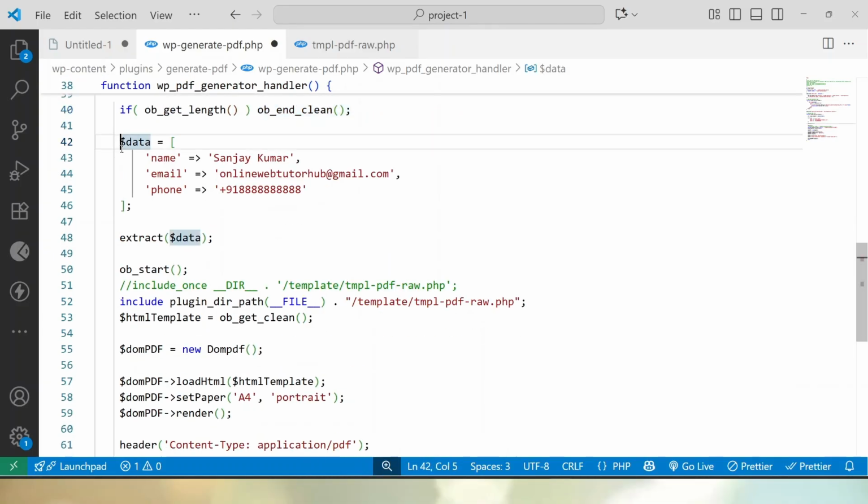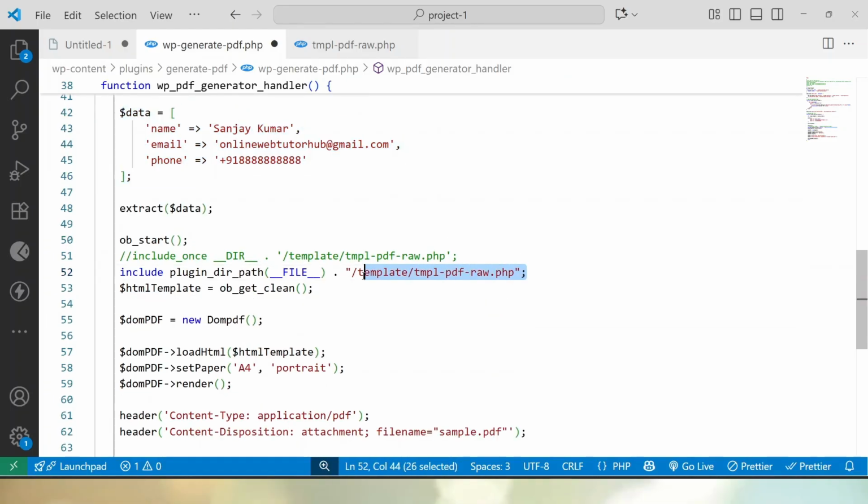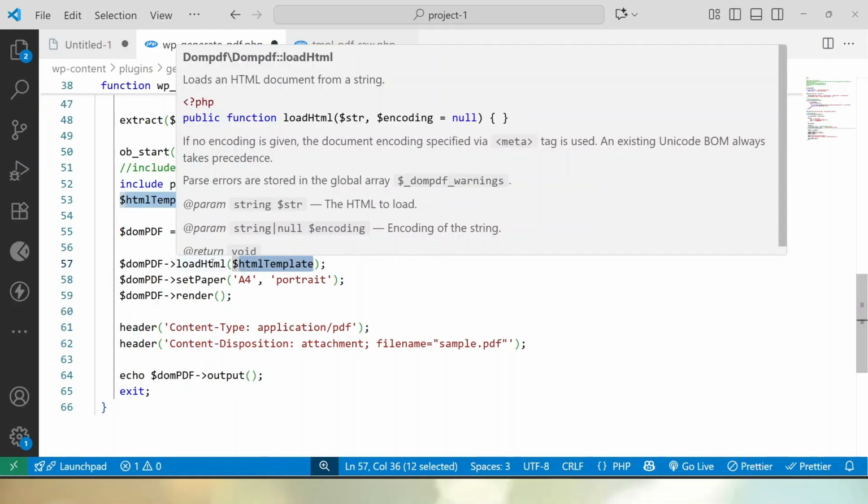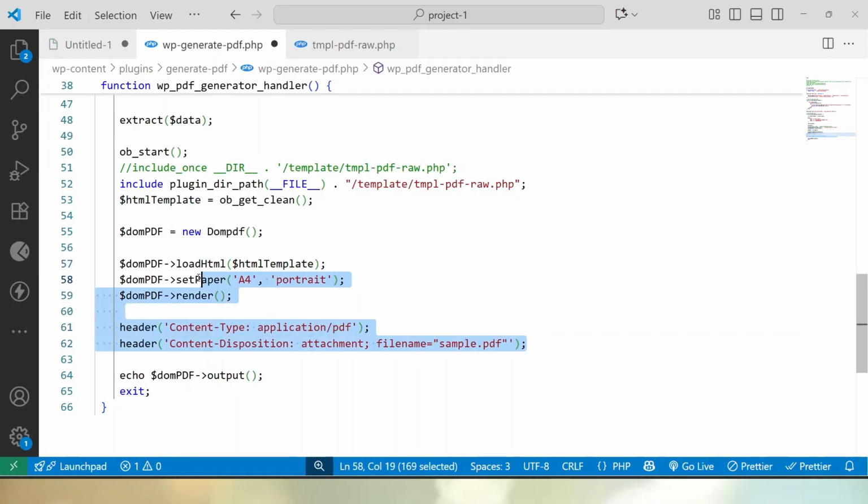And then after, these are the values we have passed to our template file, and the entire content of that template we have loaded inside the buffer. And from the buffer we have read all the content by using load HTML, and by the help of these settings, now we have downloaded this template as sample.pdf. So successfully inside this video topic, now we have a complete idea, if anyone asks while in an interview or while developing, how to convert a template file into PDF inside WordPress. So this video will guide you to convert that template into PDF in very simple steps.